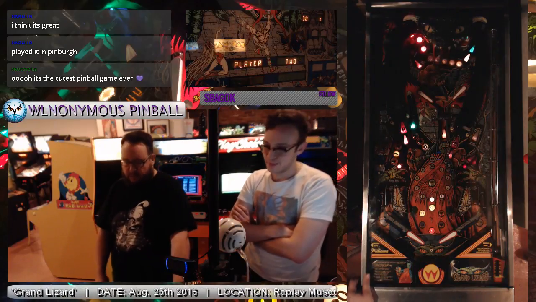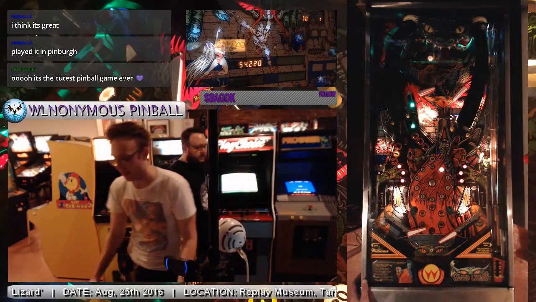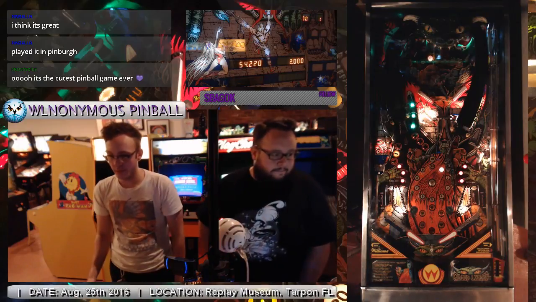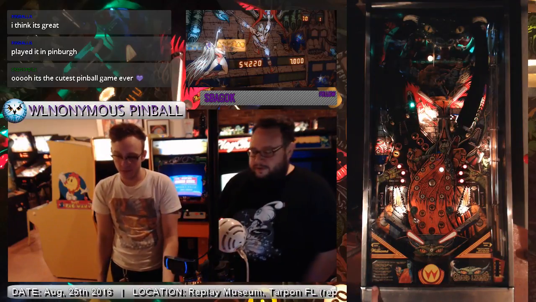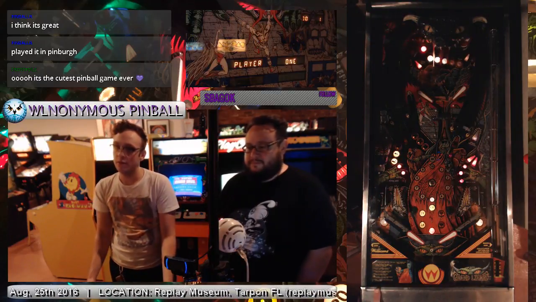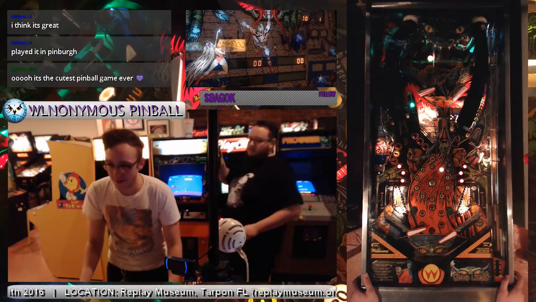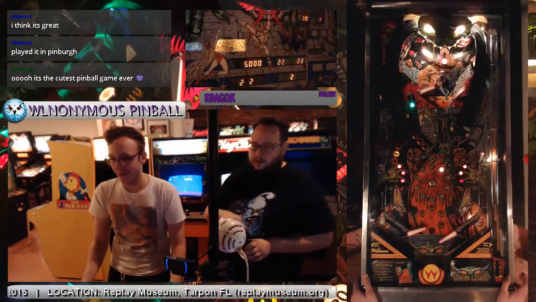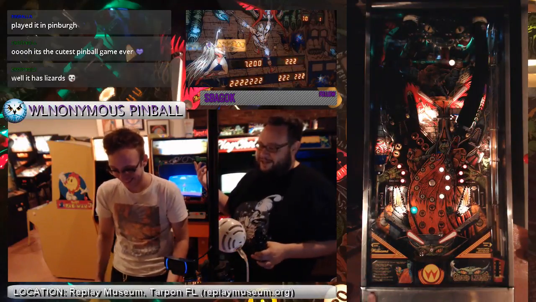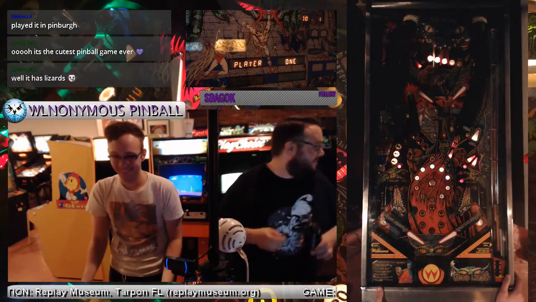Oh, I got gypped. I locked a ball and then the ball kick out didn't work correctly. Really? Let's just plunge it and we'll play it. We'll start a new ball. Cutest pinball game ever. Well, it's a game after your own heart. We still got a ball sitting in that lock though. Oh, yeah. Well, what's the point of restarting if you're just gonna cheat again? Get out of here! Kids these days.